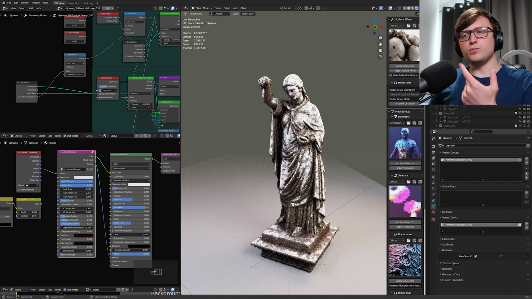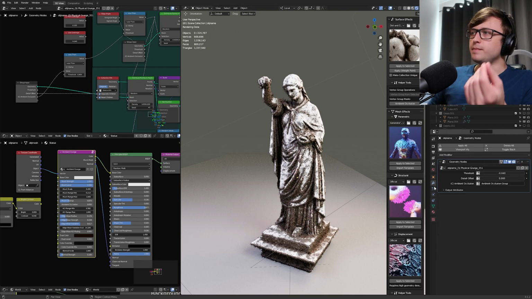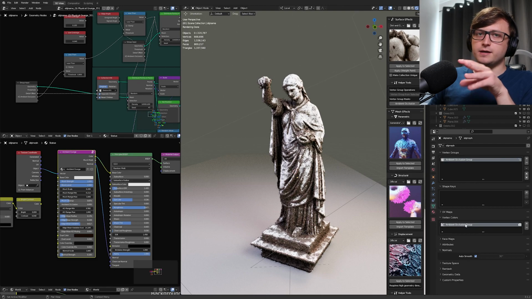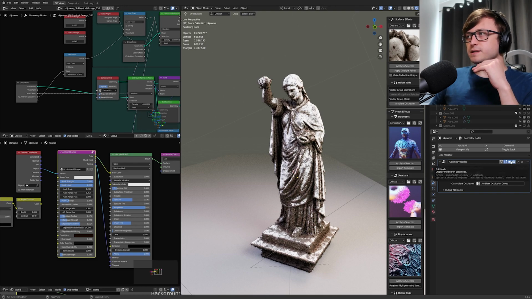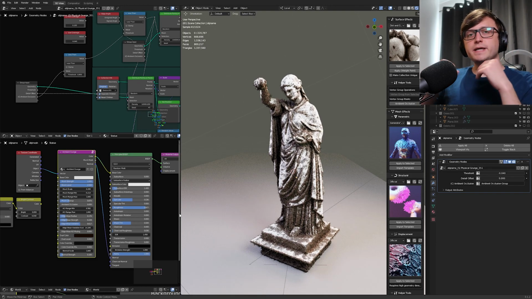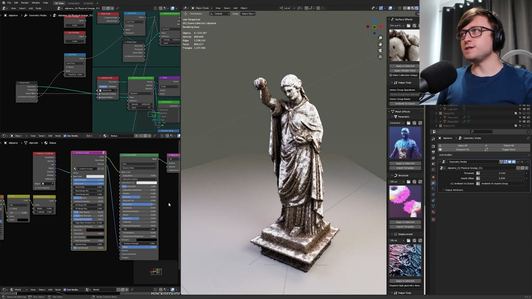So like the color layer and the weight layer, they are two different data types, so it depends what you want to go for. Also, if you are trying to rebake a map, so say if you weren't happy with the result that you got and you wanted to rebake the color version, make sure your geometry nodes trees are disabled in the modifier stack. So turn off all the visibilities. If you don't disable them, then you will get a black bake result, which isn't very useful. So yes, hopefully you found this interesting.